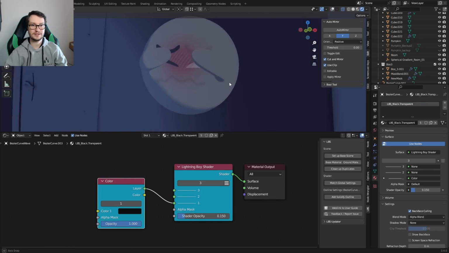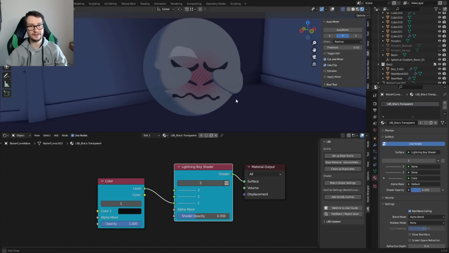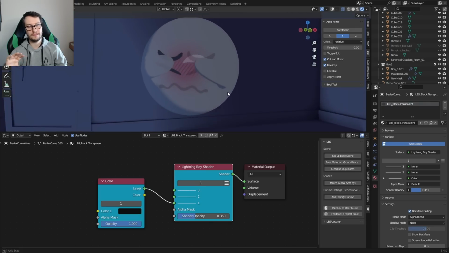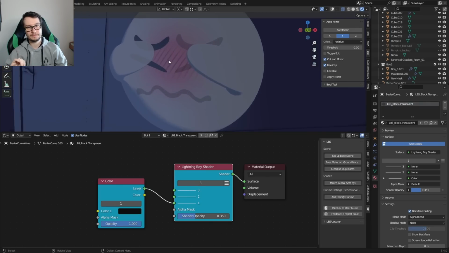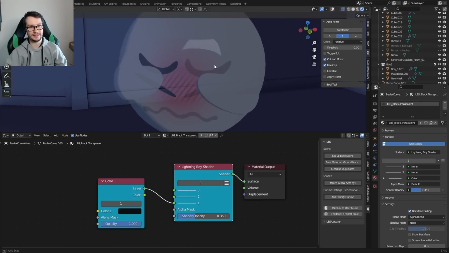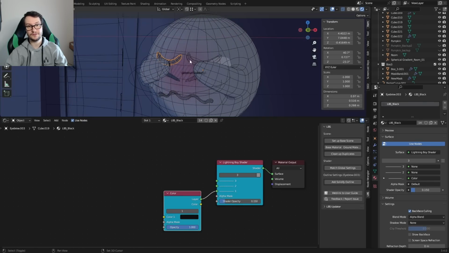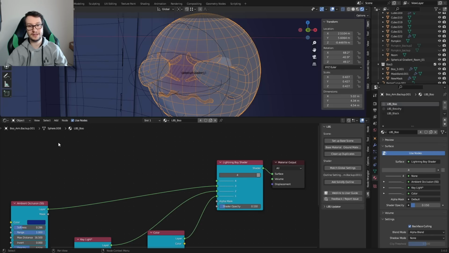And now I'm noticing something else that is a bit weird. The right eye and the right eyebrow of the character, they react a bit differently. And not only that, if I move around, it doesn't know how to sort if the material is on top of the rest of the body or behind the rest of the body. So Blender has a hard time basically rendering this correctly. So one of the things that I did to kind of help Blender a little bit is select all the pieces of the face and then the rest of the body, and right click and select join. This should make it a bit easier for Blender to handle.